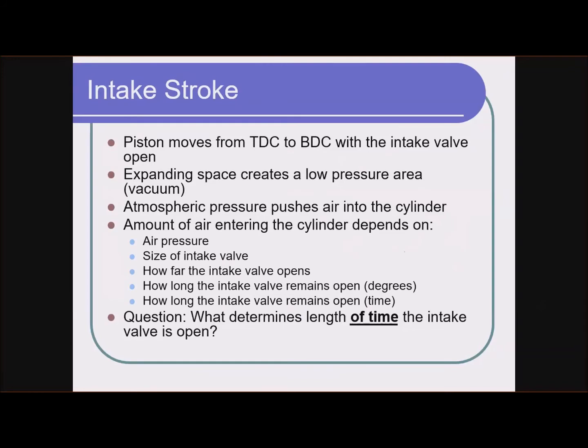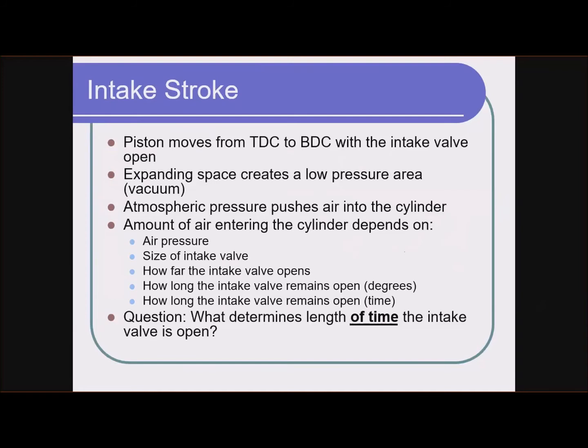Another thing is, how far does that intake valve open? Now, what affects how far the intake valve opens? Camshaft lobe lift, and the rocker arm ratio, right? So a cam can be designed to open a valve more or open it less, and this all depends on what we're trying to do with the engine. That's one thing that you're going to find throughout the entire discussion of engine performance, is that engines are designed for a purpose. Some engines are designed for low RPM, high torque operation, and some engines are designed for high RPM, so not so much high torque, but high RPM.